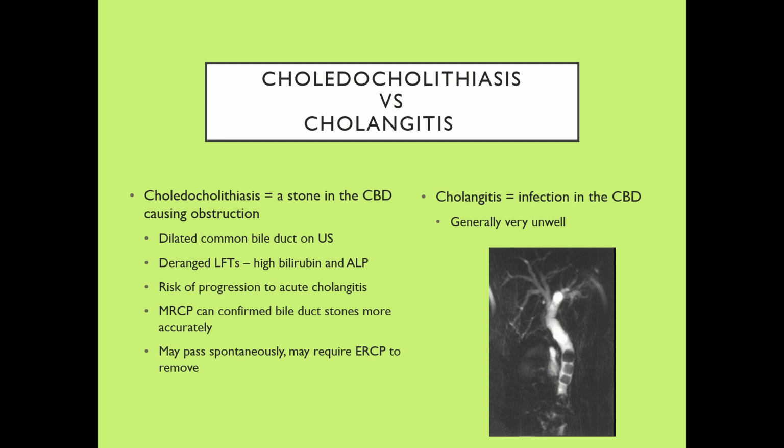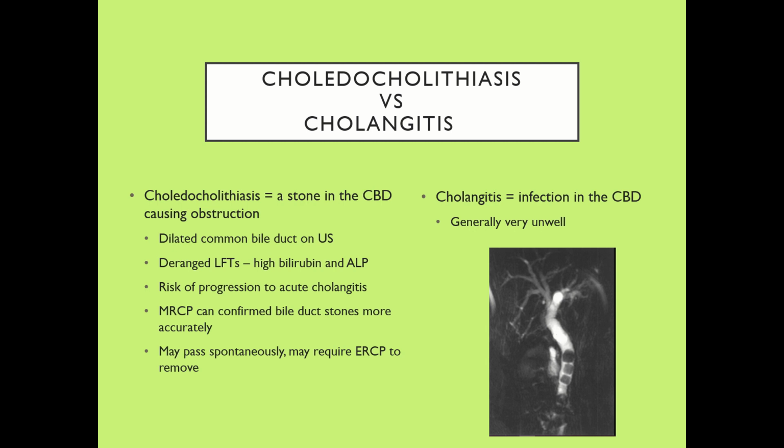So I'm now going to just make a distinction between choledocholithiasis and cholangitis. Choledocholithiasis simply means there's a stone in the CBD, the common bile duct. This is causing an obstruction. Cholangitis, however, means there's infection in the CBD. These patients can be very unwell and will generally present as sepsis. And we'll go on to cholangitis, but just choledocholithiasis first, because this is something that commonly happens to inpatients who have come in with cholecystitis or biliary colic.